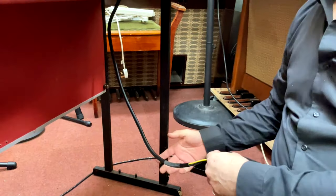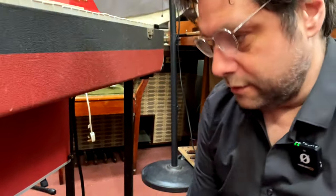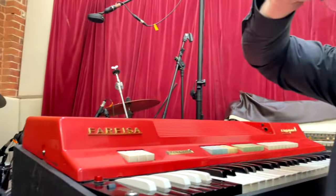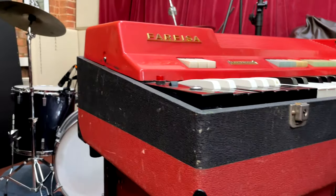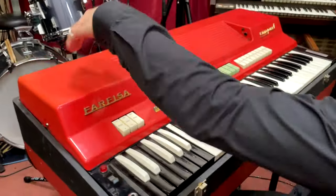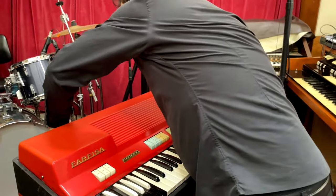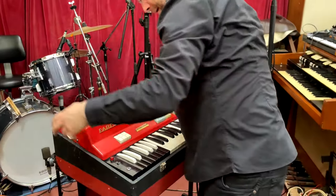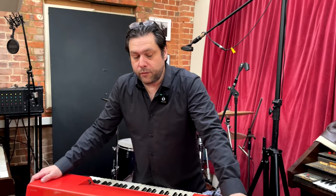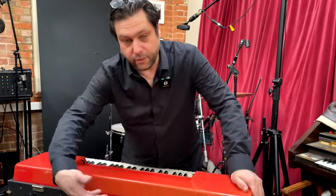That just pulls out. And then what we need to do, oh, so just take the plug out the back. Standard IEC kettle lead for this one. Take the pedal one out. Okay, right, now we are just going to put it on the floor to fold it away. Just before we fold it away, this is a better view of its bottom.